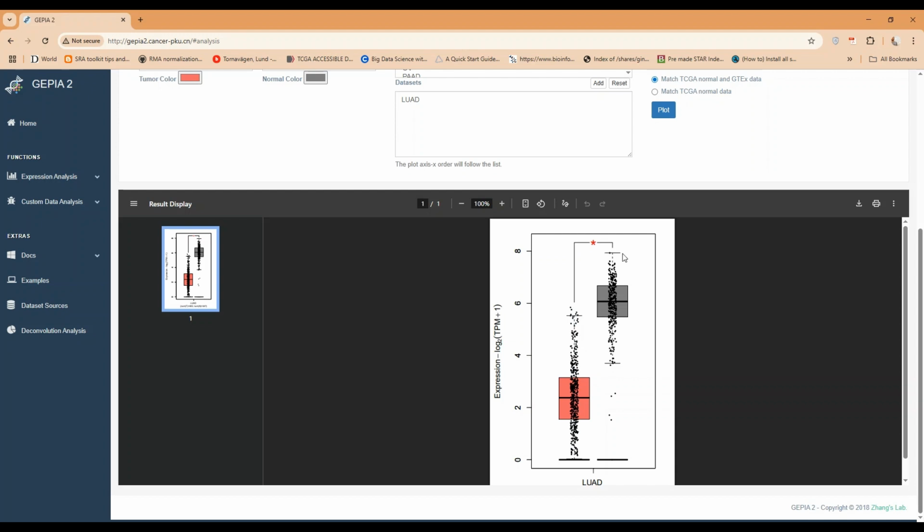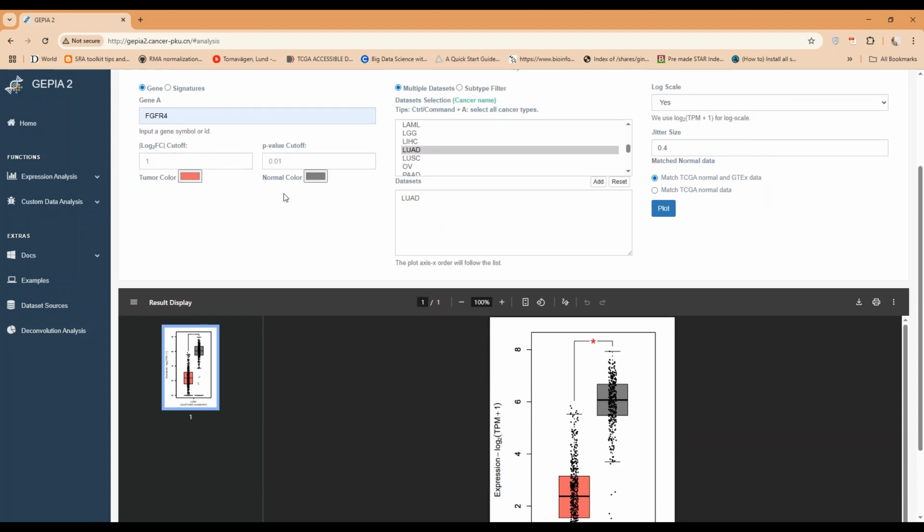Then this is the maximum horizontal line here, and there is a minimum horizontal line here. And there are some values which are outside this maximum and minimum. So what does each line mean? This line at the bottom in a box plot is the minimum value in the normal distribution. Here gray is the normal and red is the tumor.